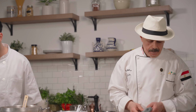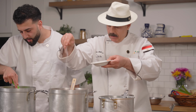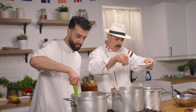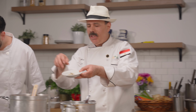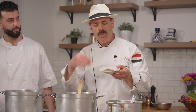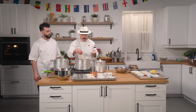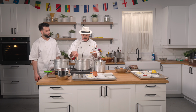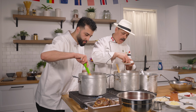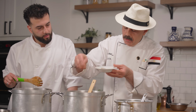Time for the seasoning. Salt. Black pepper. Some bay leaves, like 2 or 3 for the flavor. All the spices: cardamom, cumin, coriander, some curry, nutmeg. So this one is going to bring the flavor up. Okay, I give it like a nice half a tablespoon here.